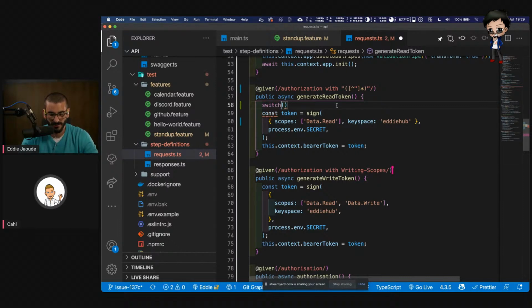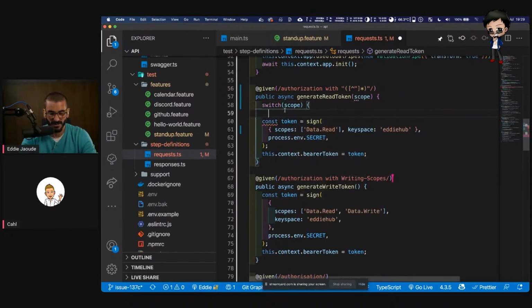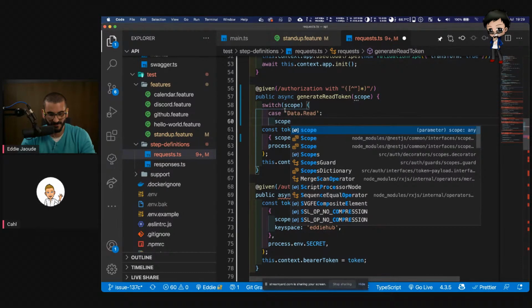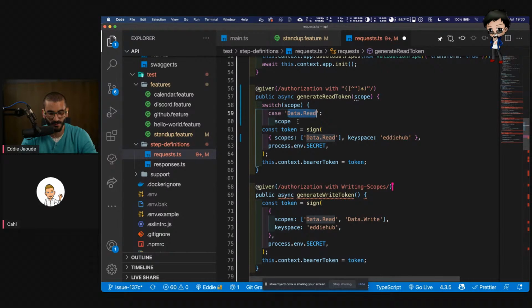You need to put an argument. Yeah, that's exactly true. So this is going to be scope singular. And then if the scope is, oh, thank you, Copilot, data read, then let's do. I think it's reading scopes. Oh yes, you're right. This is actually going to be what we want it to be.